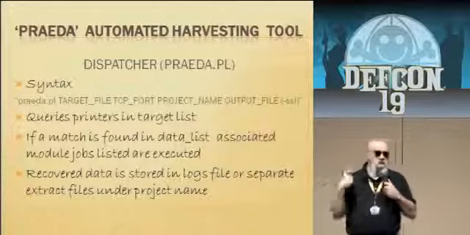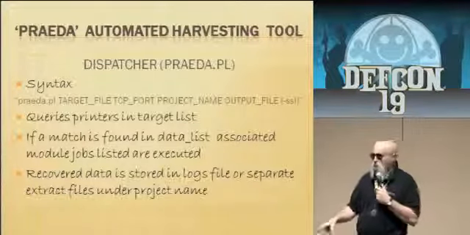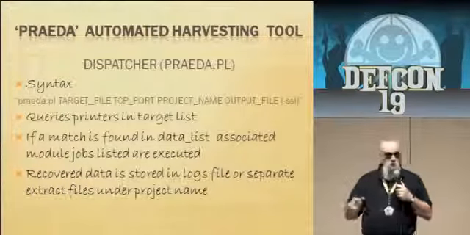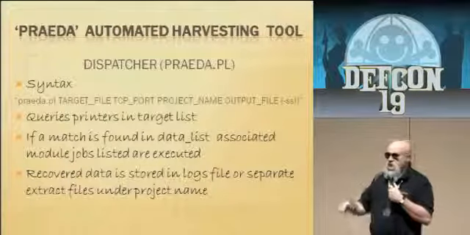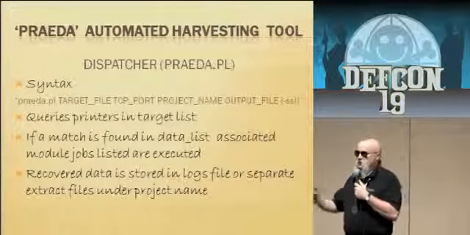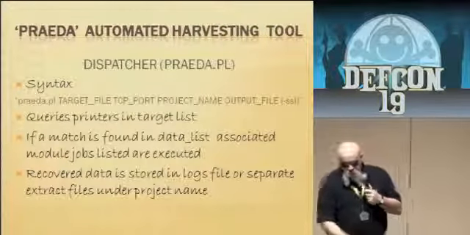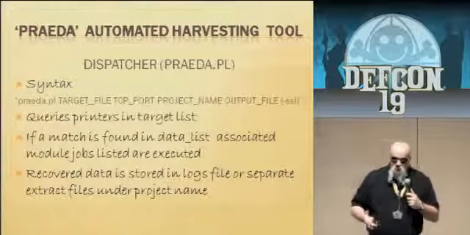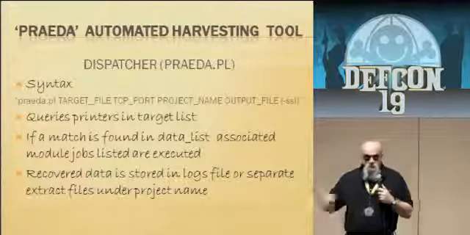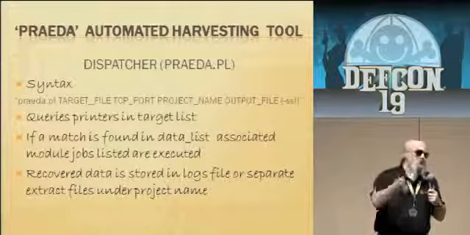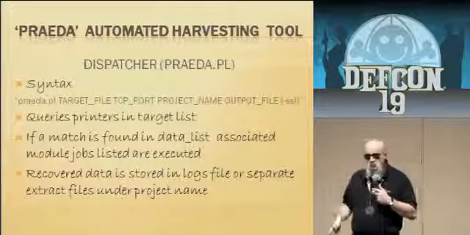So all the data this thing gathers writes into the project folder, and also the output log file writes what's taking place, and in some of the modules where it extracts specific passwords out, it'll write it into the output log. So this queries the printers in the target list. If a match is found, the device is attacked, the information is pulled, and it's stored in this method here.